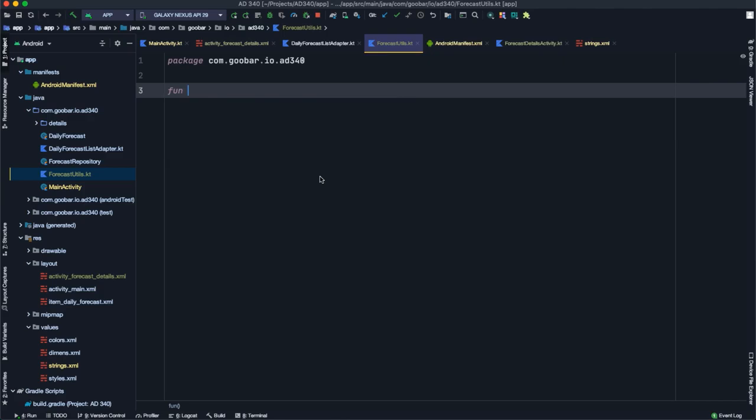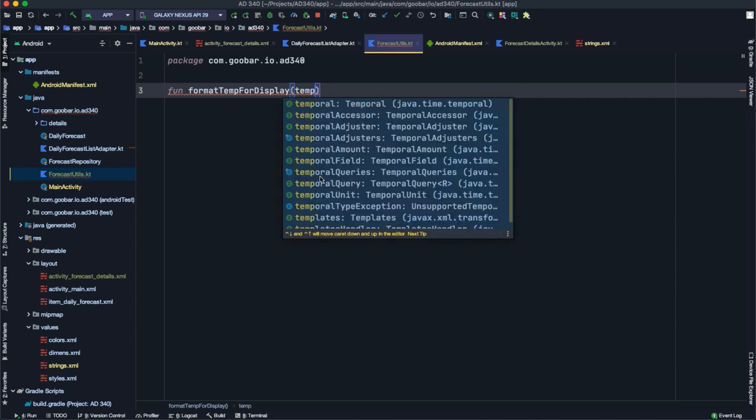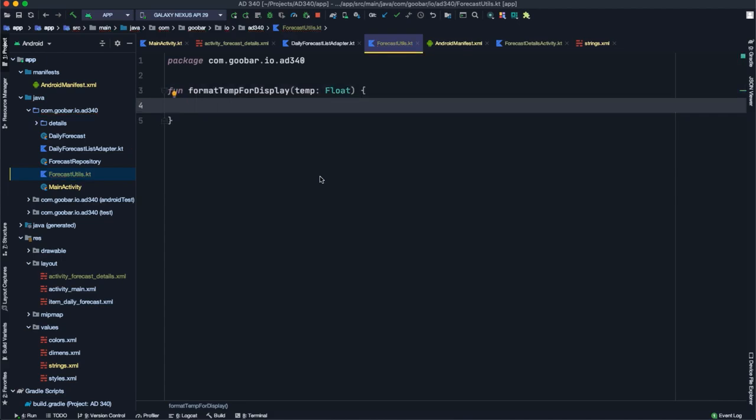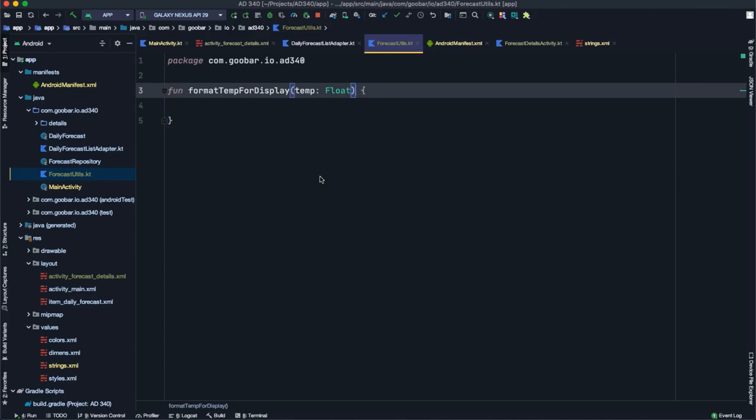So I'll create a function called fun formatTempForDisplay, and it's going to take a single parameter, which will be the temp value as a Float, and then this is going to return a String.